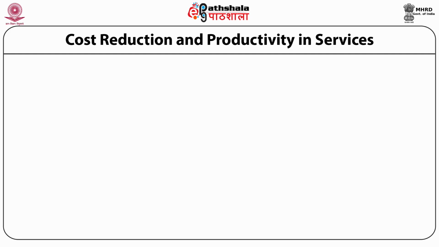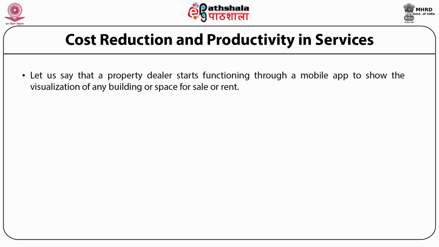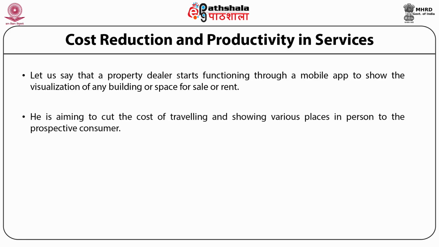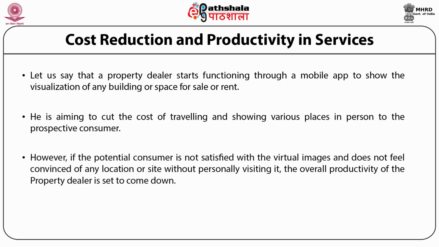Similarly, you may like to discuss any other example. Let us say that a property dealer starts functioning through a mobile app to show the visualization of any building or space for sale or rent. He is aiming to cut the cost of traveling and showing various places in person to the prospective consumer. However, if the potential consumer is not satisfied with the virtual images and does not feel convinced of any location or site without personally visiting it, the overall productivity of the property dealer is set to come down.